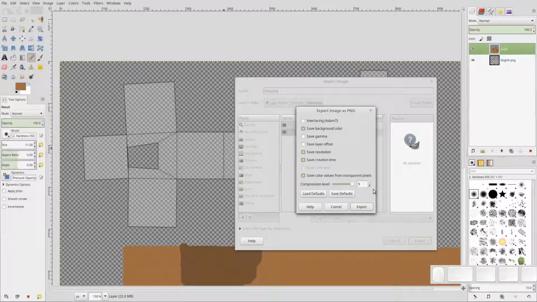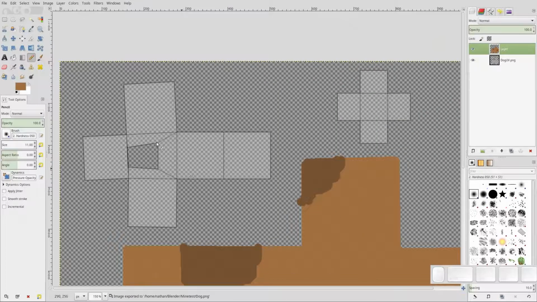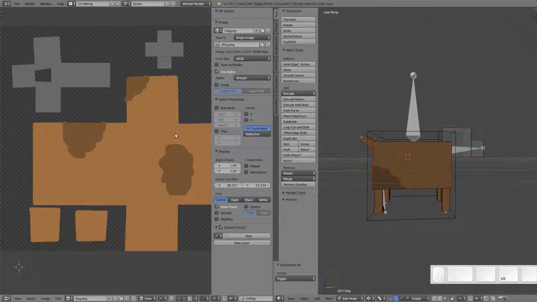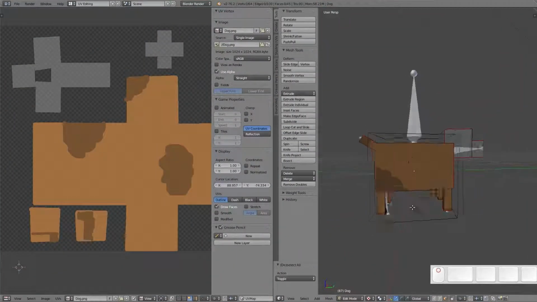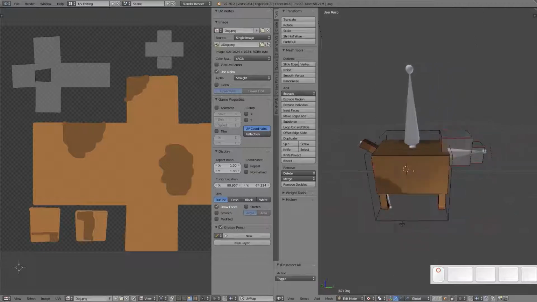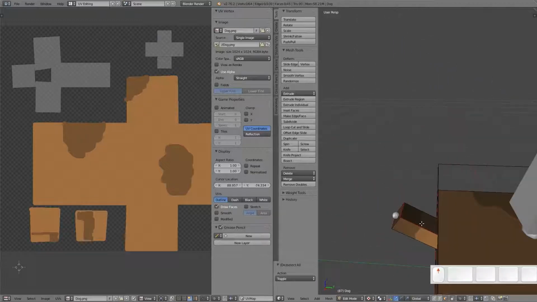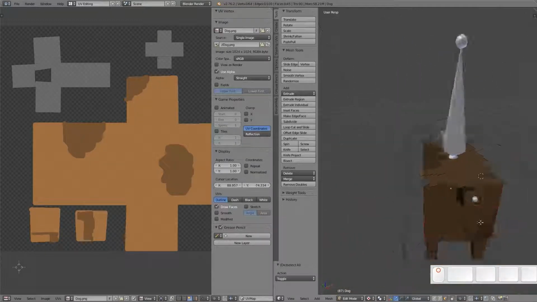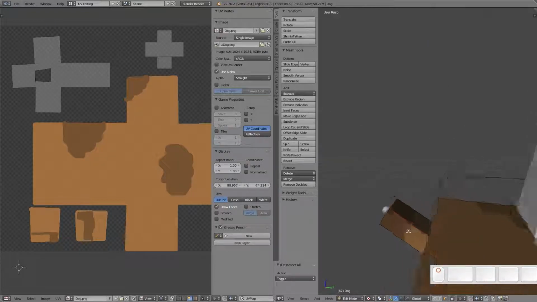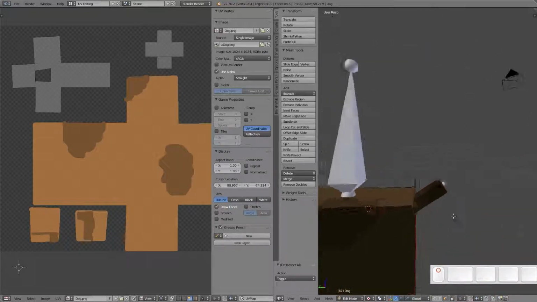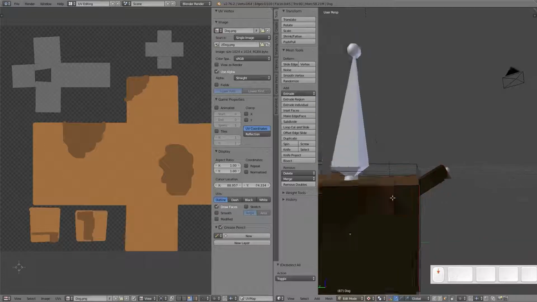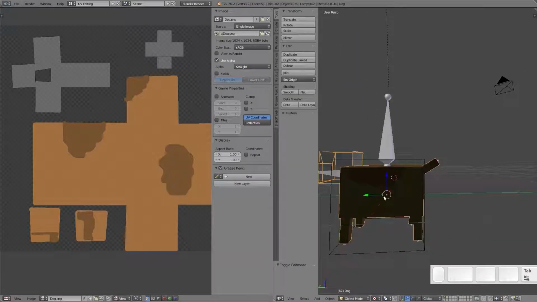Sure, we want to replace it. Export, please. Let's reload this image real quick. There, he's got these little dirty paws now. His tail has that band going around. You can see the little mark going in there. Can't really see anything on these sides because, well, yeah.